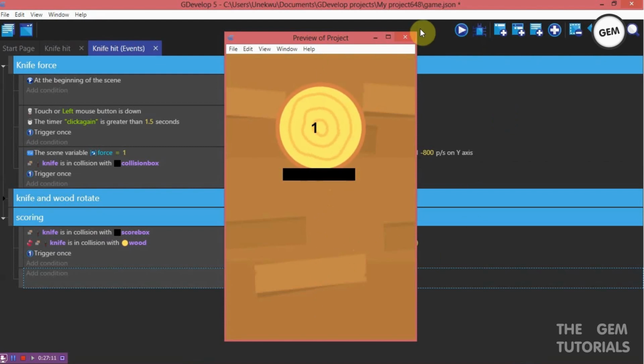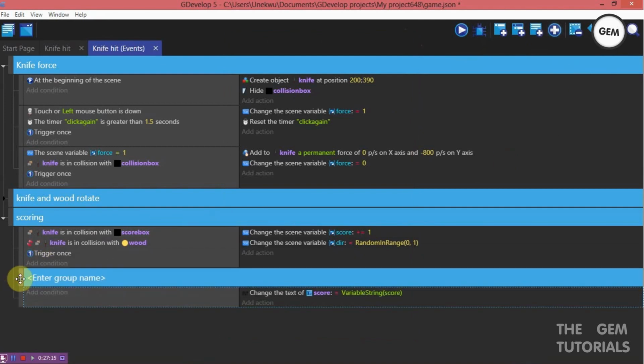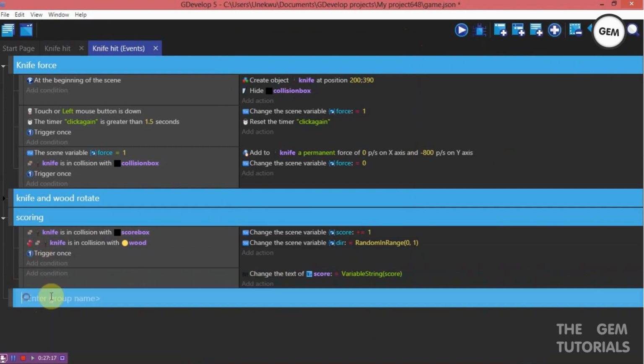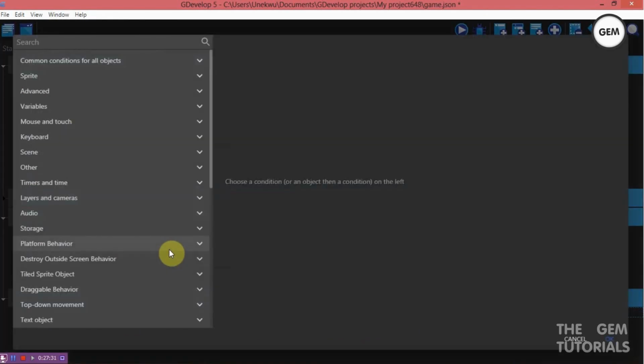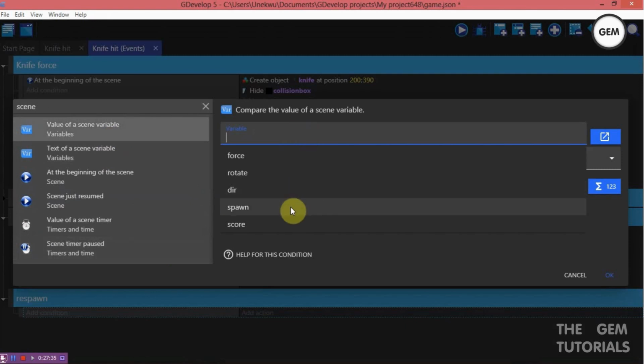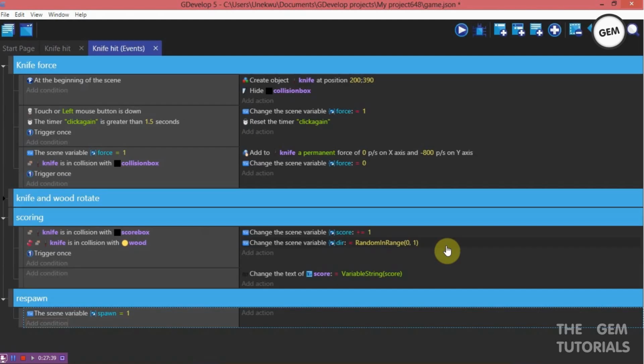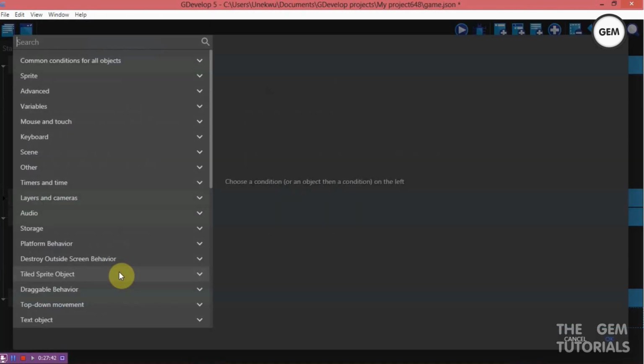Now to respawn the knife, which would be our last group, add a new group right here, and this would be respawn. Okay, so add a subcondition, add a condition, scene variable, value of the scene variable spawn, equal to value 1. Okay, and also now add a condition.